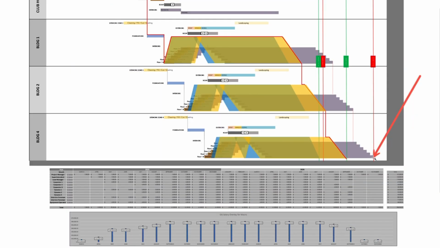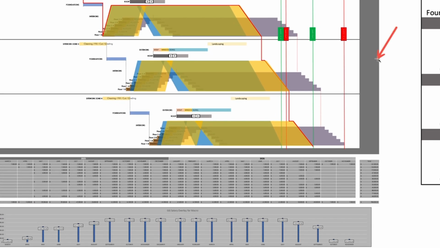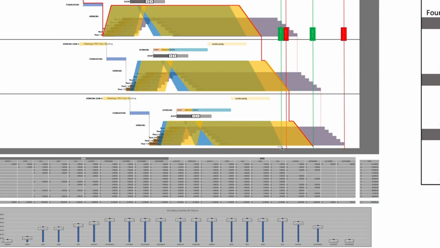The macro is the production promise. This is typically your mid-range, most reasonable promised speed. You can calculate this on the Takt calculator that we have in our templates. Please just reach out if you ever need that. But basically, when you're doing your contract, this is the speed that you can promise. And then over here, you can see what happens if we zone the project properly, what our production target would be. And then we also have a backup over here. The backup says, if you get into trouble, we can speed it up even further.